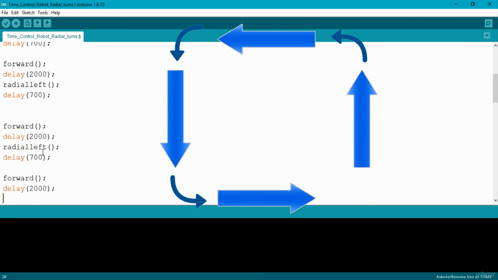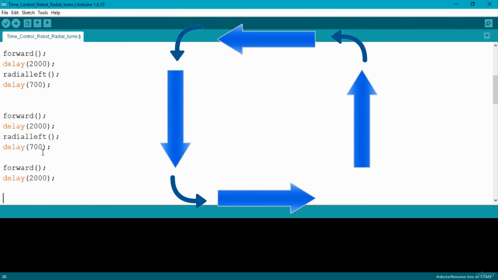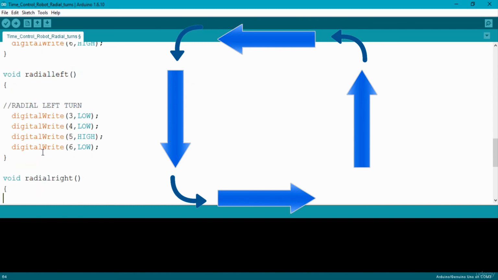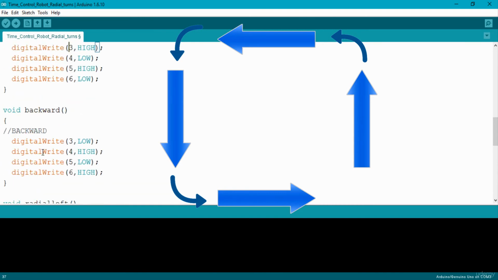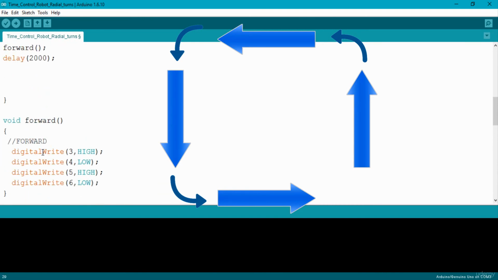Once the robot executes the last forward condition, I'll basically stop the robot. So to stop the robot, I'm using a function called time stop. So I'll copy this function, that is time stop. I'll call this function exactly after the delay 2000. But guys, here's one more problem. I'm just declaring the time stop function at the end of the void loop.